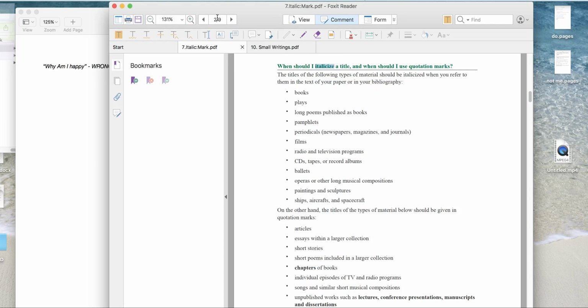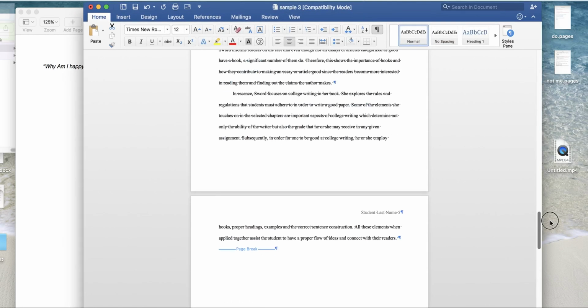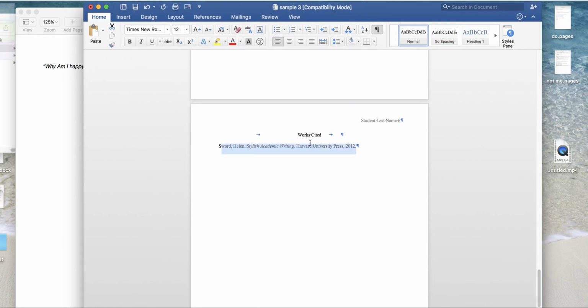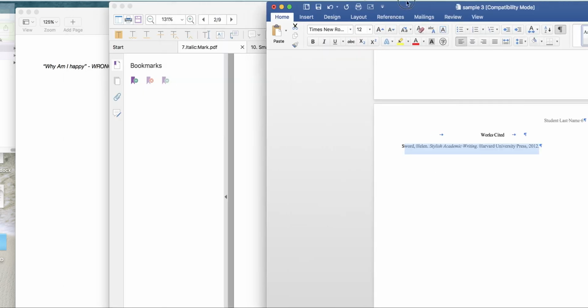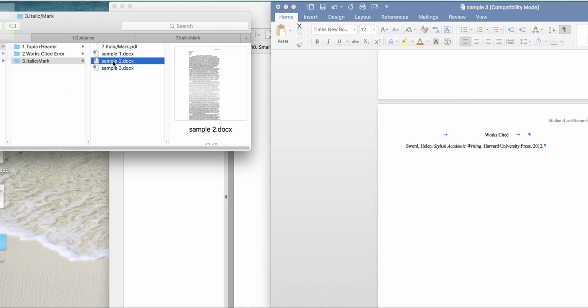So what does it mean? It means you need to figure out what your source is. Let me take a long sample for you to have a look.